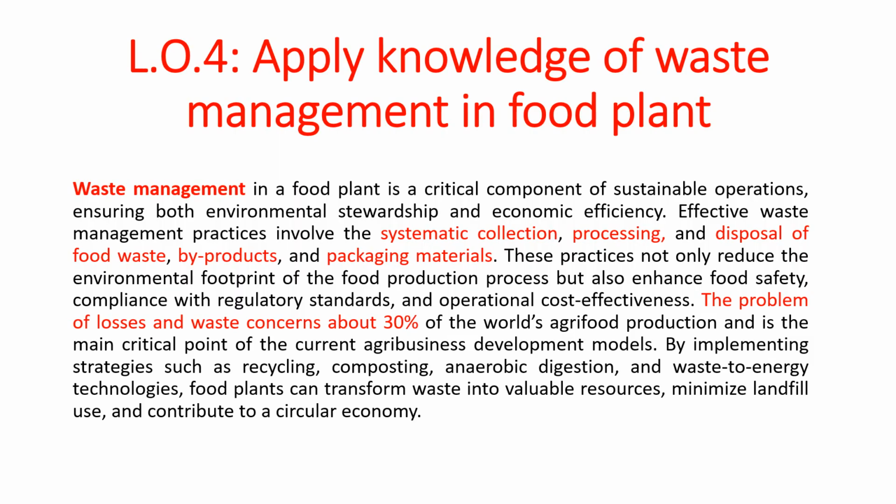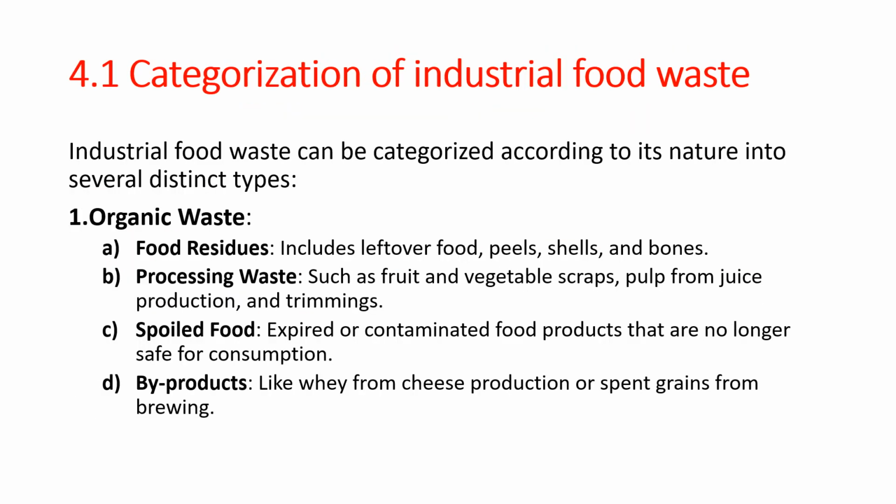The problem of losses and waste concerns about 30%, as discussed earlier in a previous video, of the world's agri-food production and is the main critical point of the current agribusiness development models. By implementing strategies such as recycling, composting, anaerobic digestion, and waste to energy technologies, food plants can transform waste into valuable resources, minimize landfill use, and contribute to a circular economy.